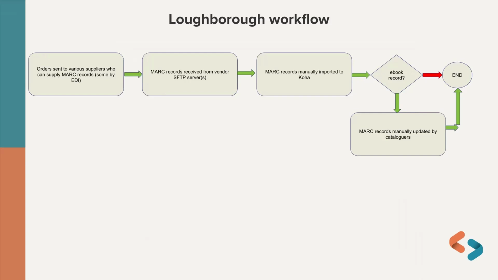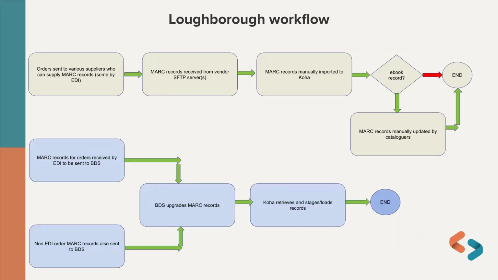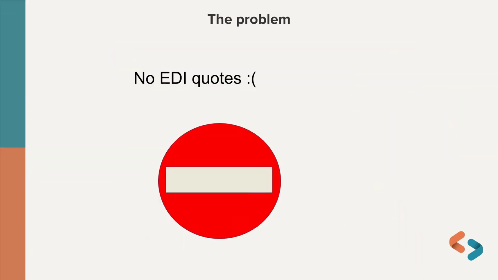And what they wanted is this bit down here. They wanted for us to be able to distinguish between their EDI records and send those through the BDS route as per normal, as it were. But they also wanted us to be able to send non-EDI records. So those are ones that are just orders that are put on the system through to BDS and do the BDS auto response stages that you have there. So that's what they wanted. Earlier on, we were like, well, this is going to be no problem at all. We did hit a little bit of a roadblock.